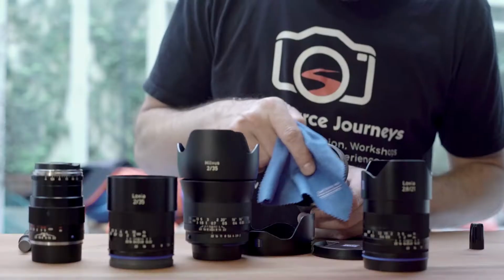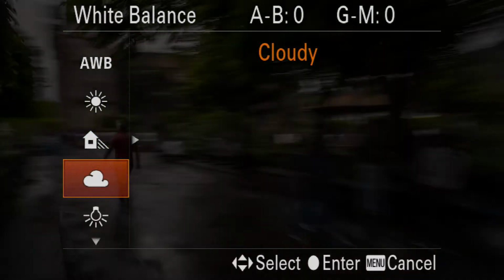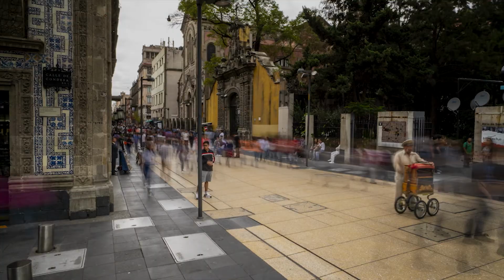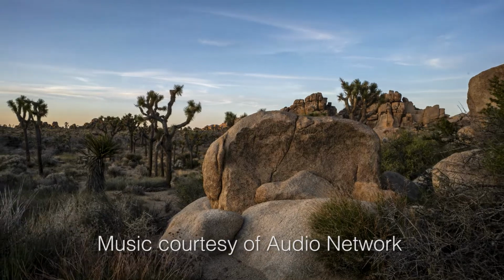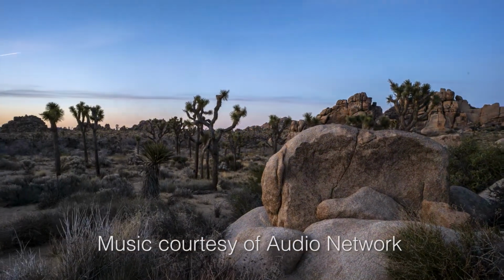So far we've talked about the gear, we've talked about the camera settings, we've talked about how your motion of subject is playing out in front of it and your intervals. Now let's take this to a whole new level and move the camera through three-dimensional space. We're going to start talking about motion control.